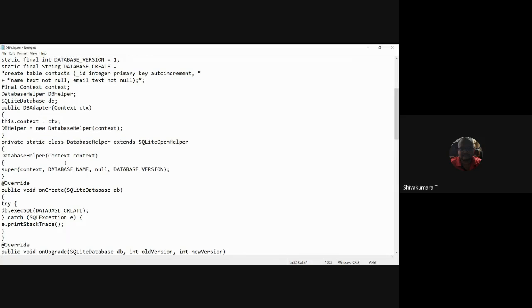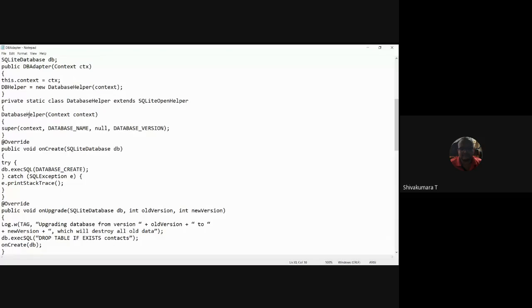Now you are using database helper to extend the SQLite open helper. Without the consent of SQLite open helper, this database helper won't do anything for you.